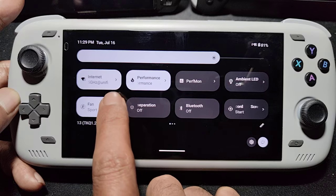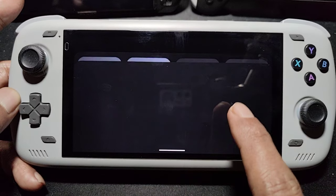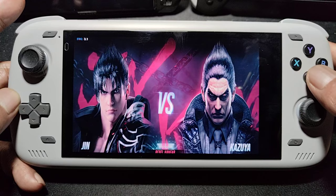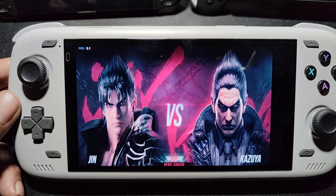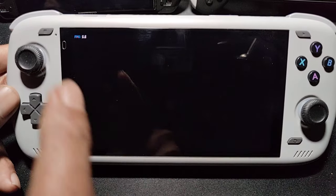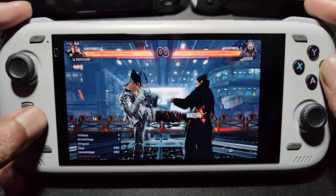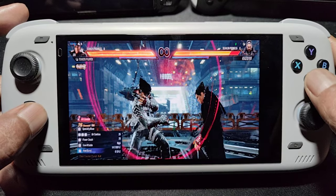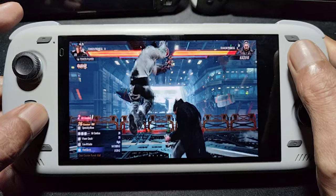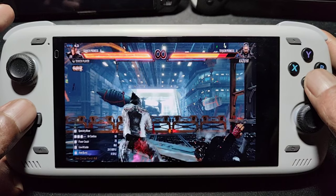Fan spot. Automatic spot. Okay, we have the fan. Not so noisy, the fan. That one, really nice. 6 FPS. Six FPS. But the graphic, no glitch.